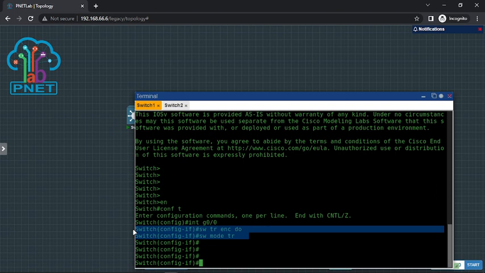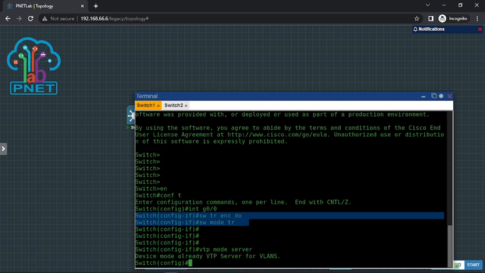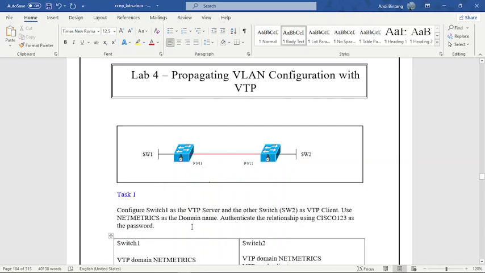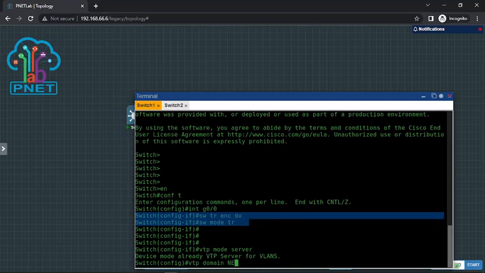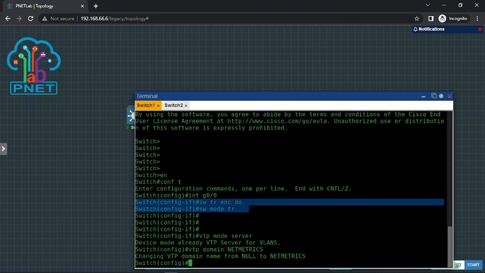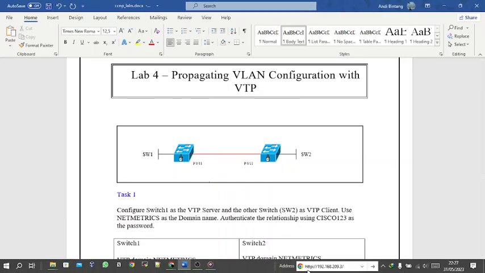Because the aim or purpose of the VTP is to make the VTP client synchronize with the VTP server. Okay, we make this the server: VTP mode server, and VTP domain, what he asked, netmetrics, and then VTP password Cisco123.